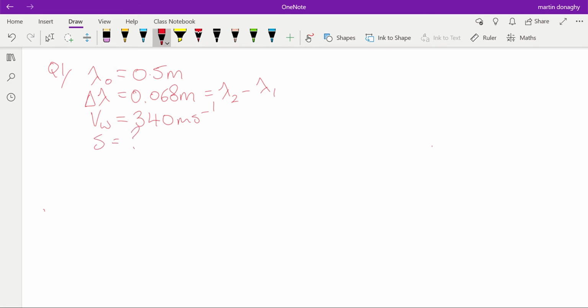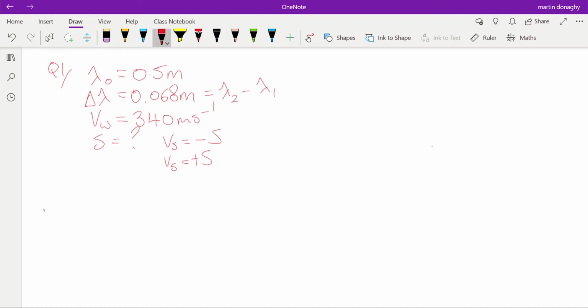Now we've actually got two different situations here. One where the car is approaching the observer, in which case we'll have to take the velocity of the source to be negative. So if we just take the speed to be a value without a positive or negative, when it's coming towards the person it's going to be negative, and when it's moving away for lambda 2 it's going to be positive. Where s there is the speed of the car. Remember, speed doesn't have a direction, so it won't have a positive or negative by itself, but the velocities will.